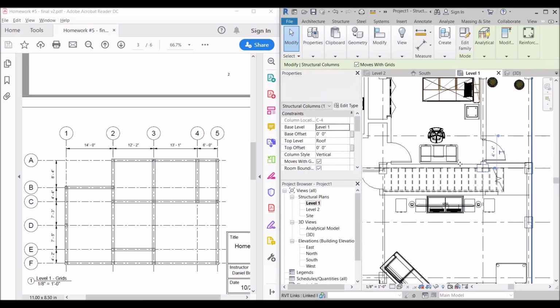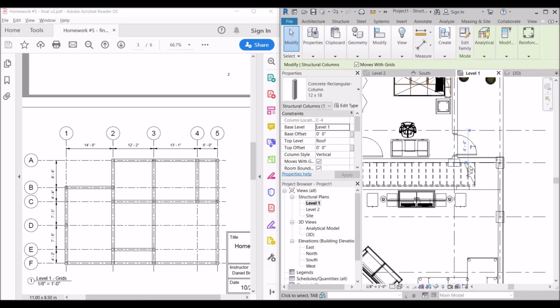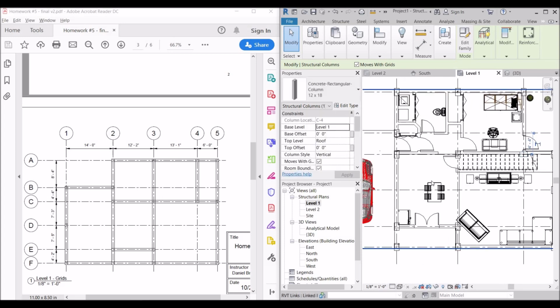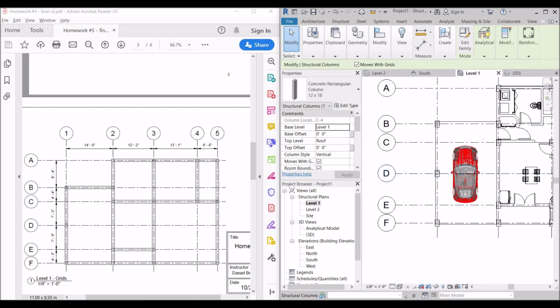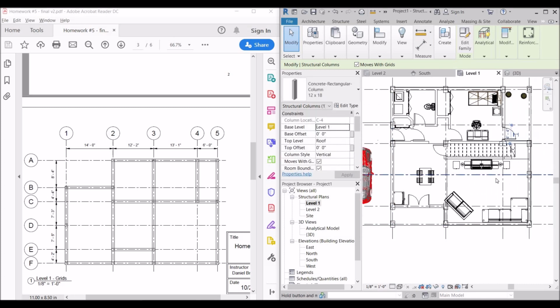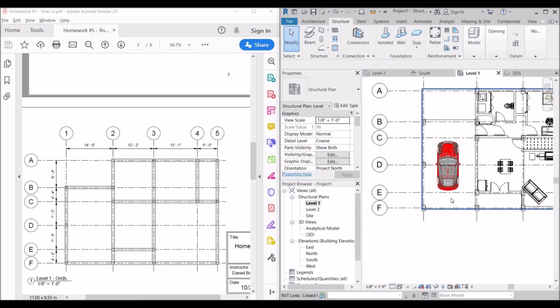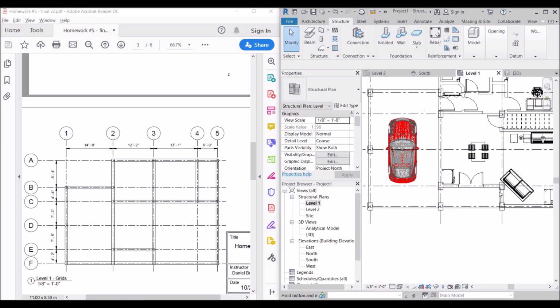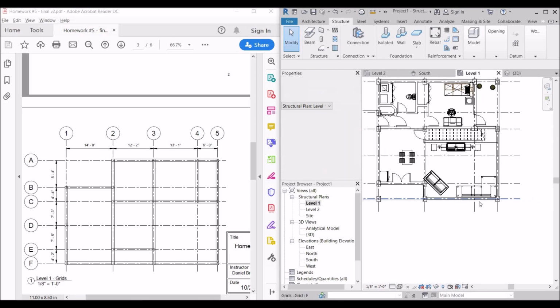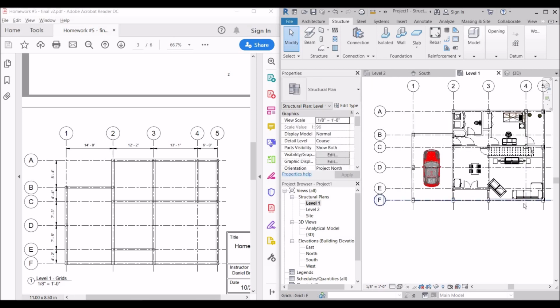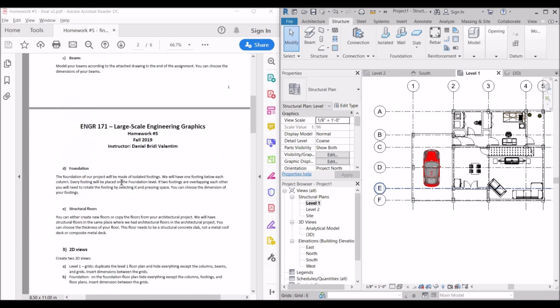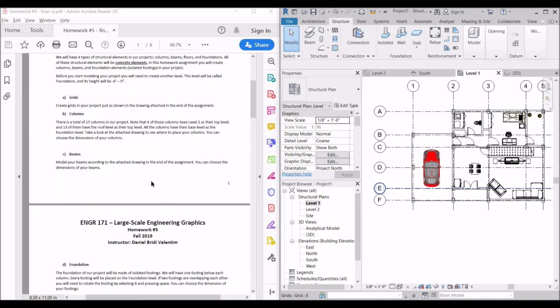You can do that if you would like to. Alright, so grid C is okay. Grid D, we only have 1 column on the left. Grid E, we have these ones. And grid F, that's correct, we have 4 columns here. That's all we have to do for our columns.